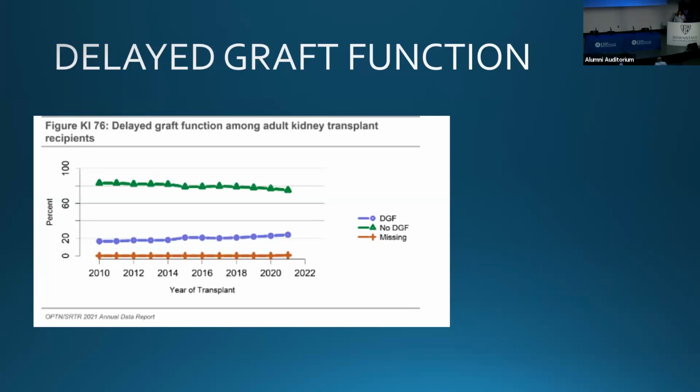We believe at Downstate that if the kidney worked before, it will work after transplant. But providing excellent medical care to those patients right after transplant, when the kidney doesn't work right away, to keep them well until the kidney wakes up, is where the key to success in increasing organ utilization is. When you're able to transplant these patients, utilize these kidneys, and have good outcomes despite the fact that the kidney didn't work right away, that's the key to success. That's the key to increasing utilization.